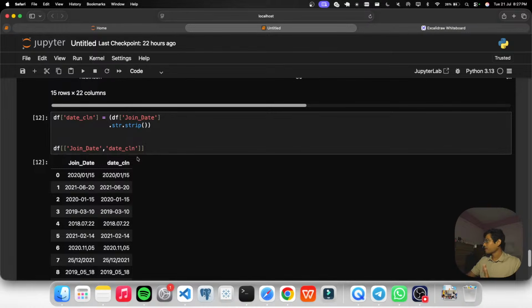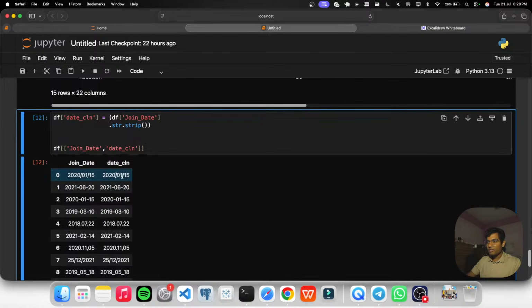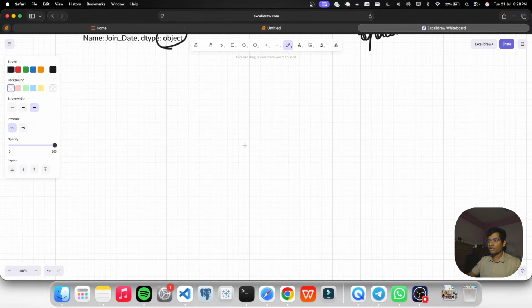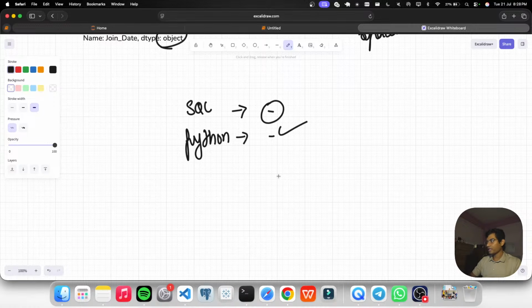Second thing we will do is change these separators to a common separator. If you go to any platform, SQL platform or Python workbench, you will see the common separator is a dash. So we will take care of it.